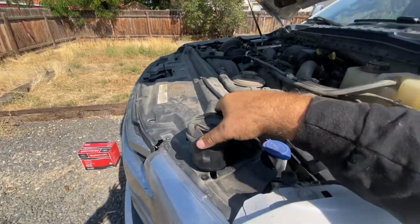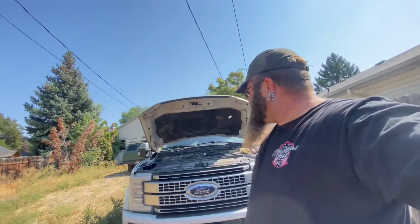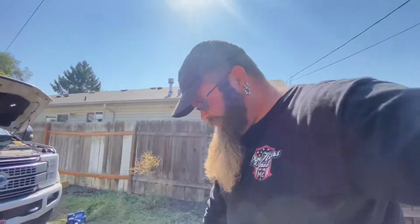By now, the under-the-bed one should be done draining. Should be done draining. You guys went for a little bit of a ride. All right, so set this here, and let's get back under there and take the second part of the filter out.